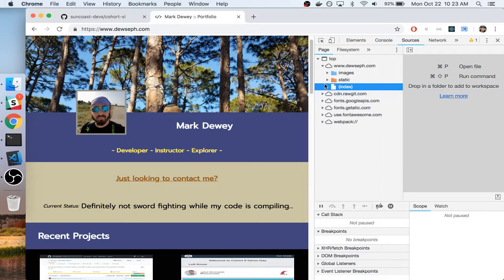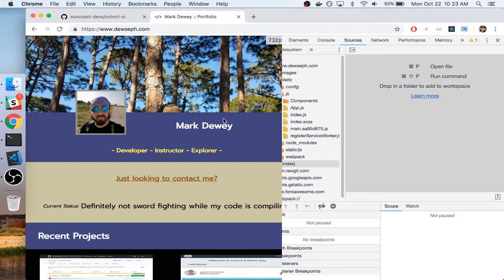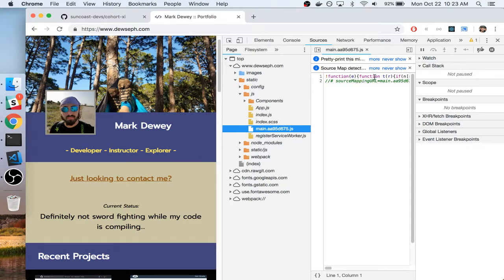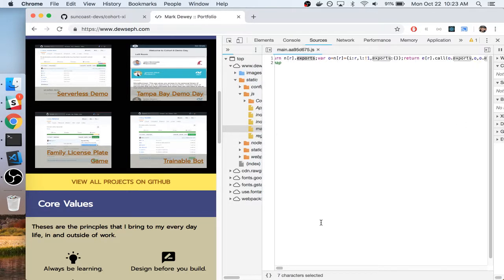Netlify. But anyway, this is a React app. If I come in here to my static folder, into my JavaScript, sources, the actual stuff here, here's my code that's getting run. Can I get this to be a bit bigger to illustrate the point? This is JavaScript. Did I write this JavaScript? No, I did not. I wrote good, easy to read React code. It was compiled into something that was then run someplace else.